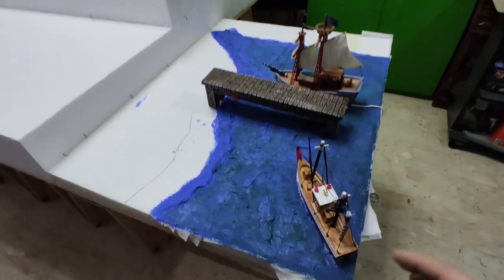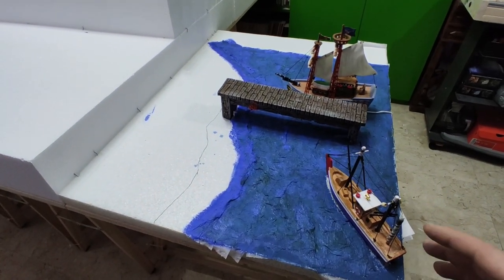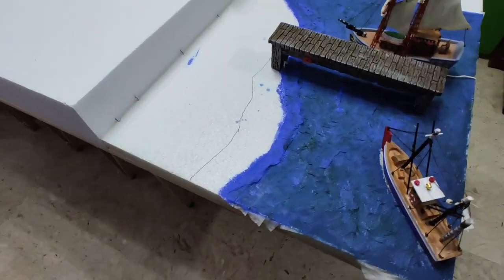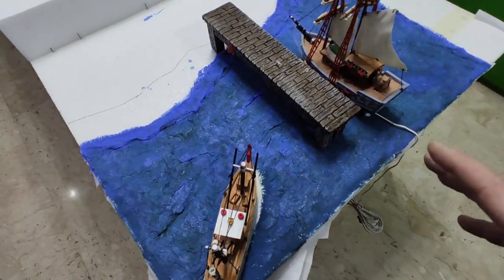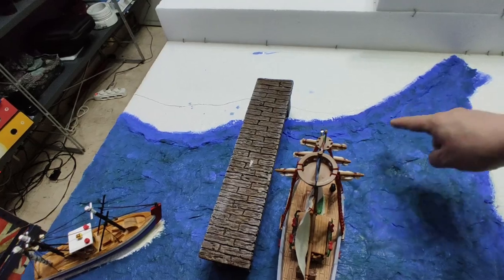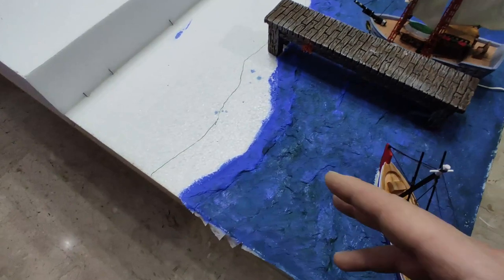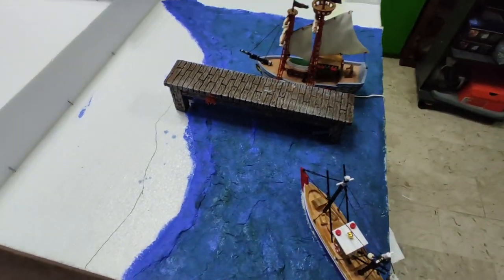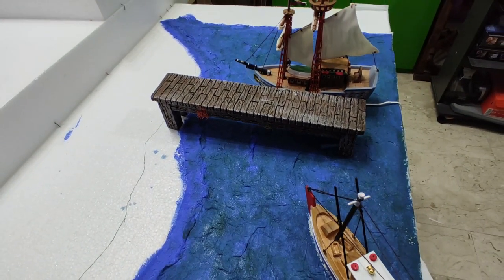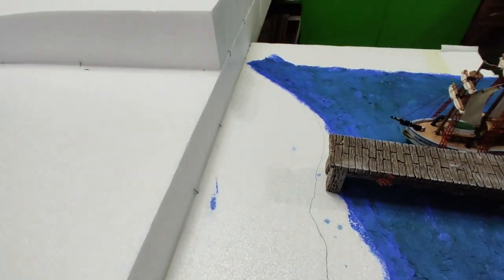Okay. It's time for a quick update before my outro. Here is what it looks like right now, my arbor section. Everything still needed to dry a little more. You can see that I have added the water, the sea water, waves, some more waves in proximity of the sand beach, and everything else, okay? So this, I think, will be more defined next time when I will use some of the caulking.